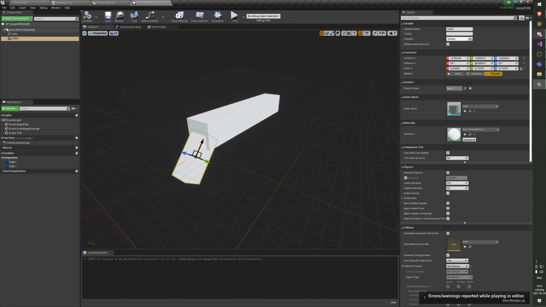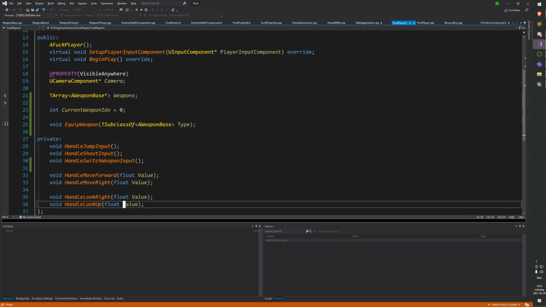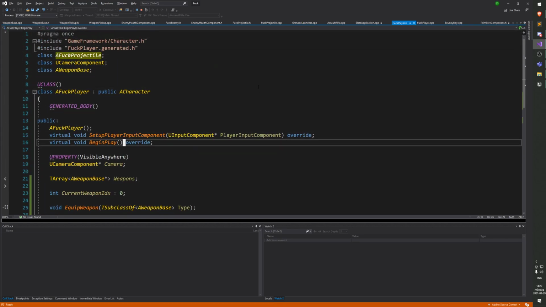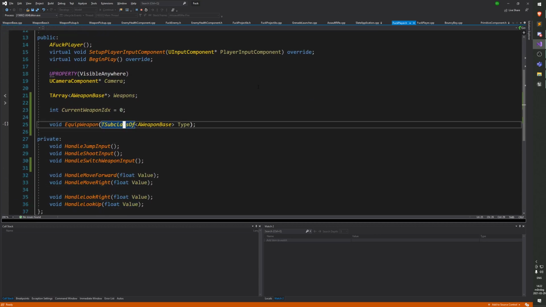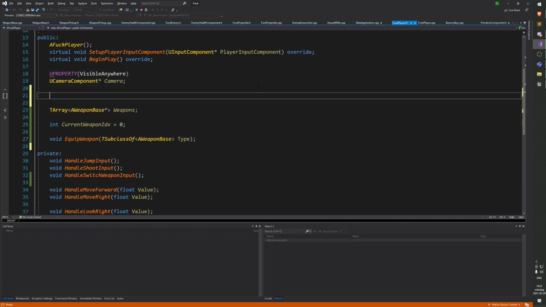So the way I would probably do this, to make it as easy as possible to tweak where it should be, is that I'm going to make another scene component on the player. I'll attach that to the camera, and then in the player blueprint, I'll move the scene component to where I want the gun to be attached, so I don't have a hard-coded offset vector or something. Instead, I can very easily just move the scene component to where I think it should be to look nice.